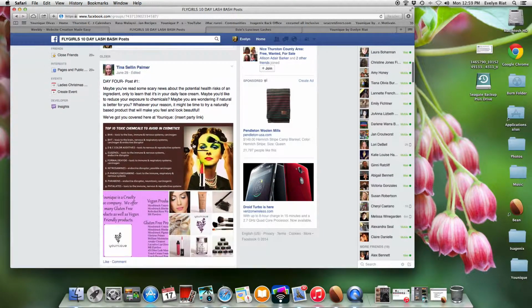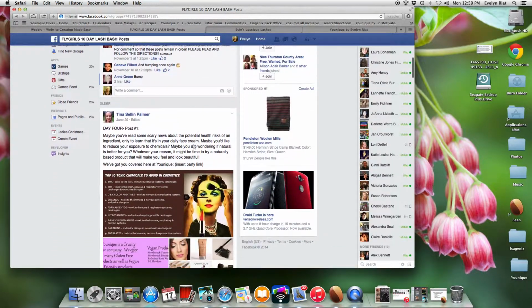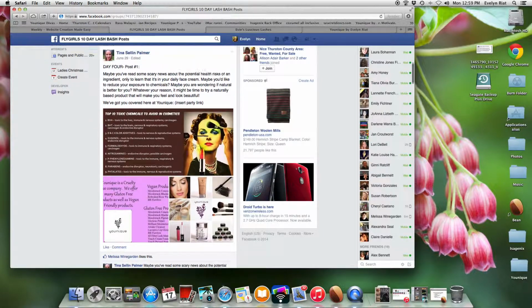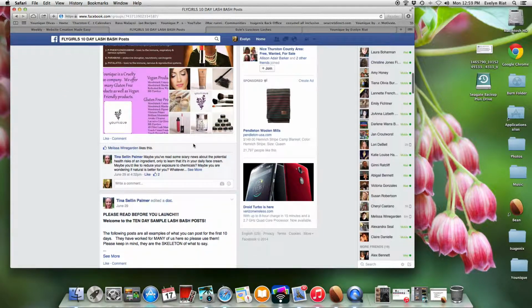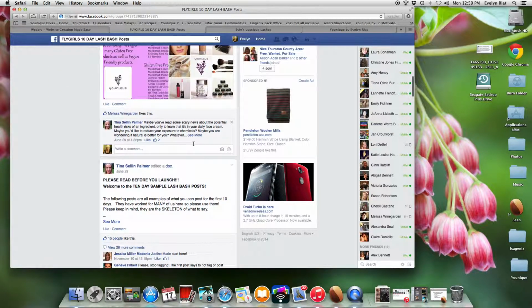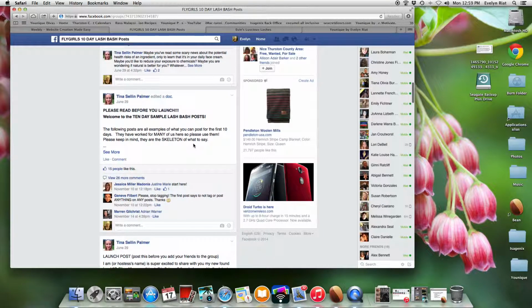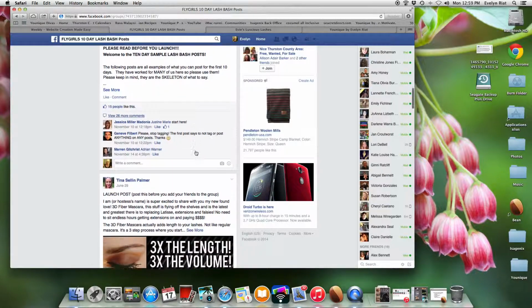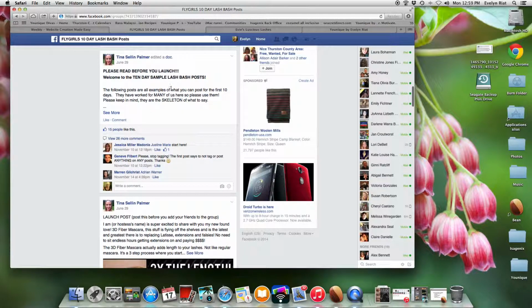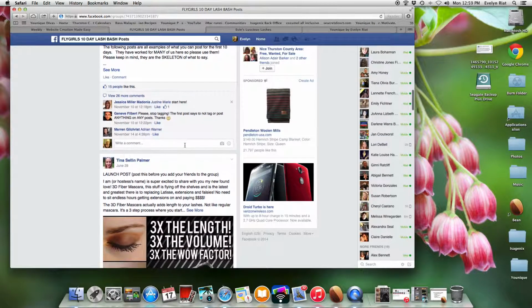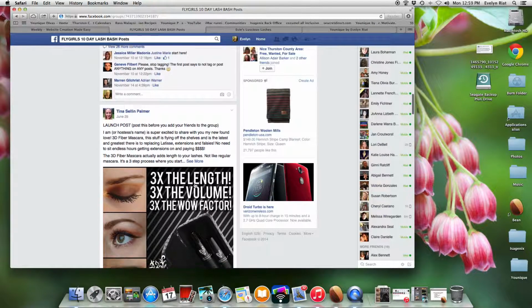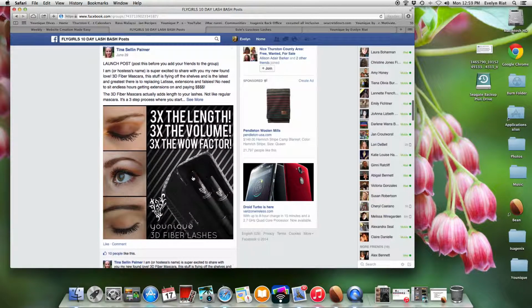So let's go down, and they're a little bit out of order because when people add comments it makes them out of order. So never comment on this page, always leave it alone. You can copy and paste but don't comment on it. So let's see here. Here's a please read this before you launch. You might want to click that. And then we see launch post. And that's going to be our first post that we're going to put on.